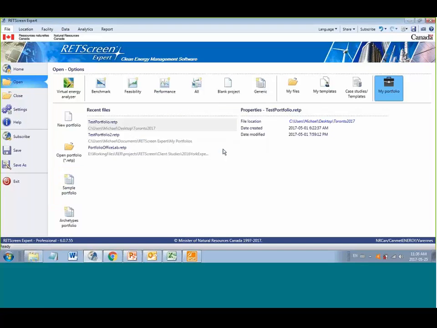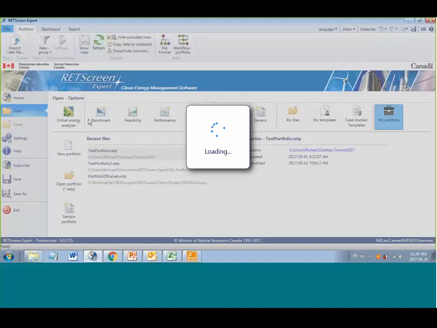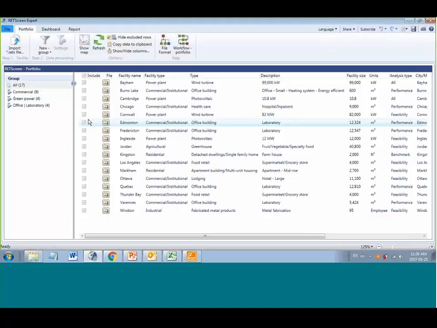So if I open that up, it shows me that there's a bunch of buildings that I've analyzed in RETScreen, and I've brought them together into a single kind of database, which allows me to select between different buildings and then group them into groups depending on criteria I select, and then look at energy consumption with each of those groups, or energy production. So this is a sample portfolio that's already been built.